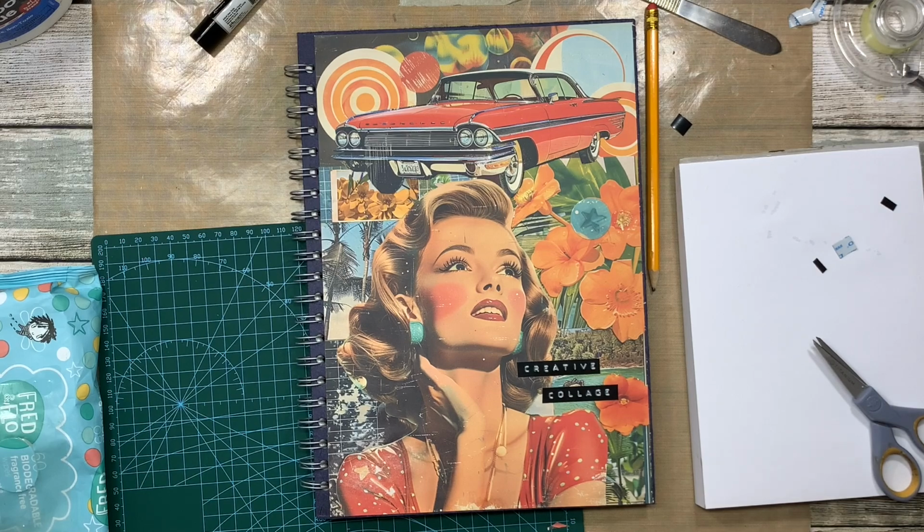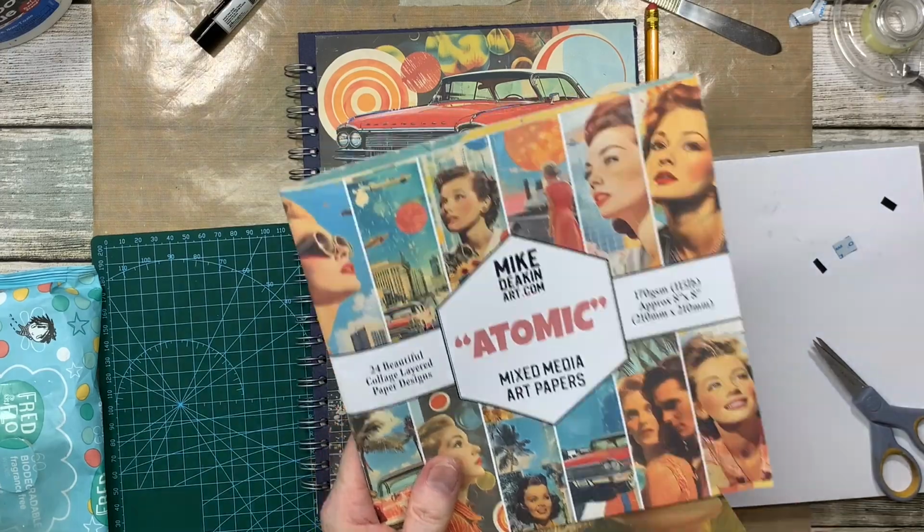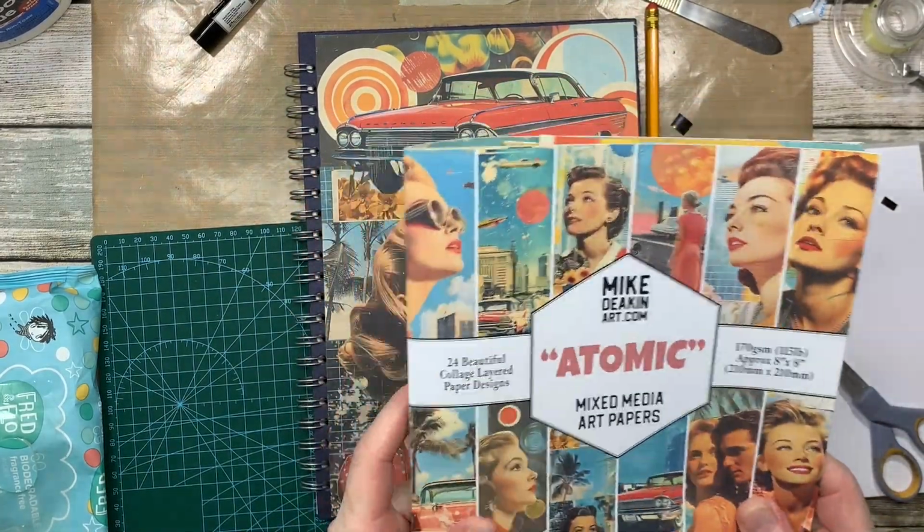So like I said, I hope you've enjoyed watching me create this little collage using the new Atomic retro papers, which are available to purchase now. I've got them in stock, so they will be going out in the post.